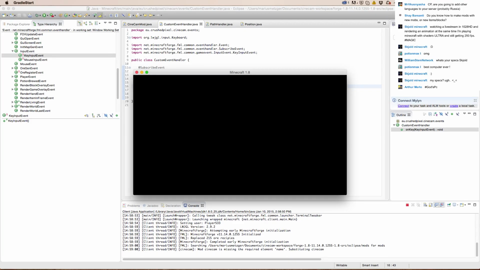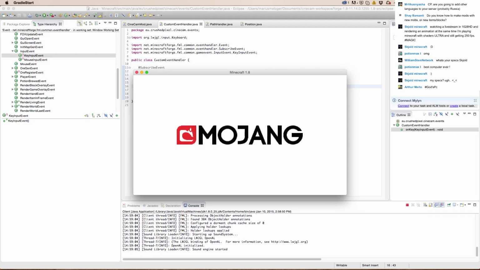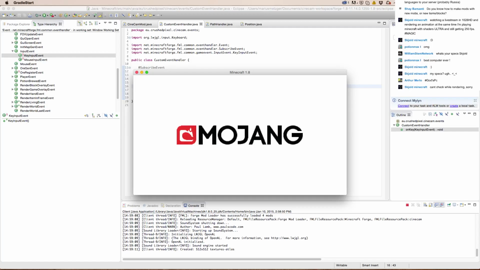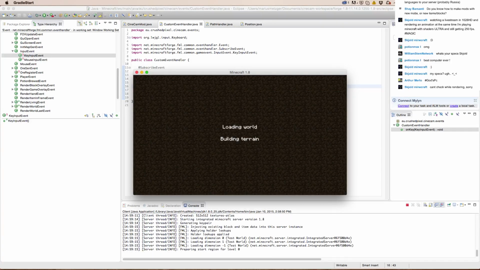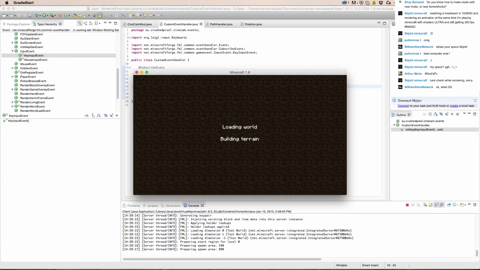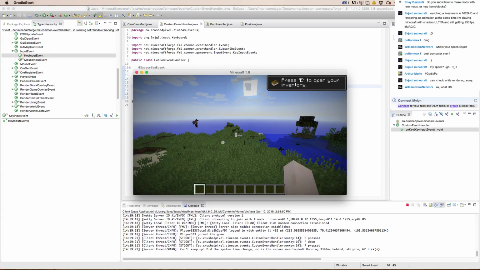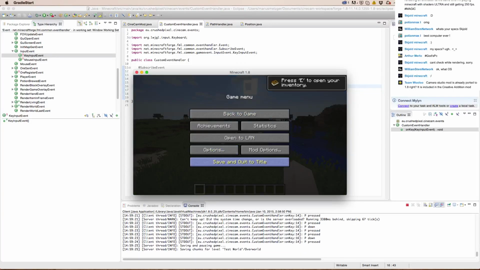Do you know how to make mods with new mobs or new items or blocks? Yes, I do know how to do that. But the question is, will I show you? Dun dun dun. Okay, very good.